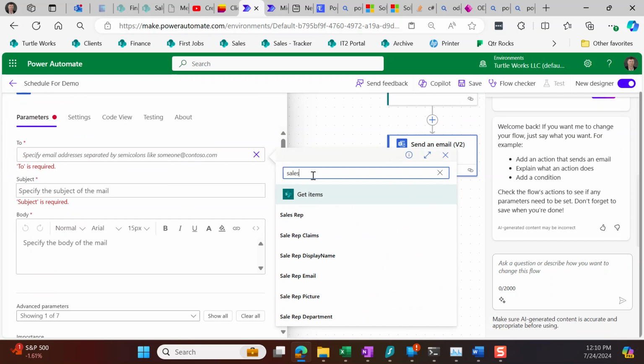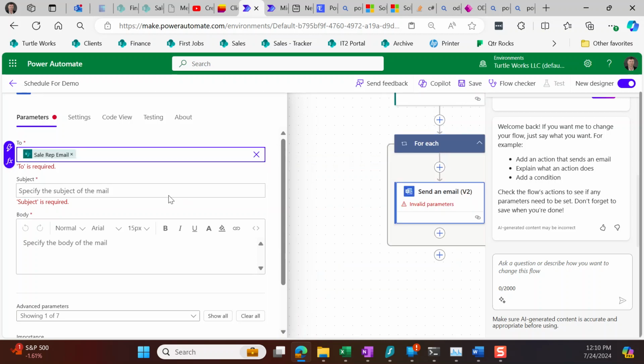I search for sales rep, and it gives me a bunch of options because sales rep is a people field in SharePoint. There's a lot of values associated with it. There's the actual name. There's the email address, which is what we want in this case. So I'm going to select the email address. So that's who's going to receive the email.